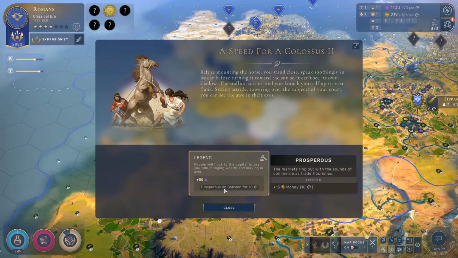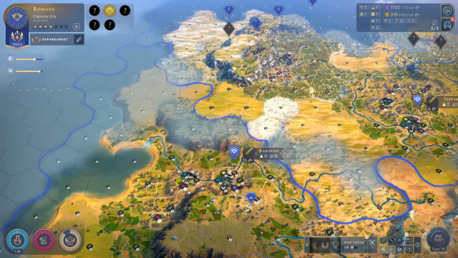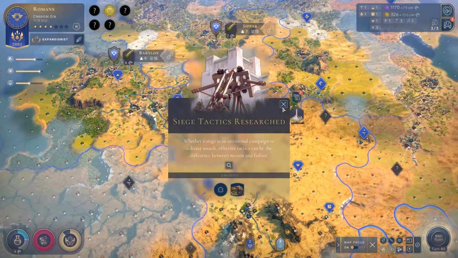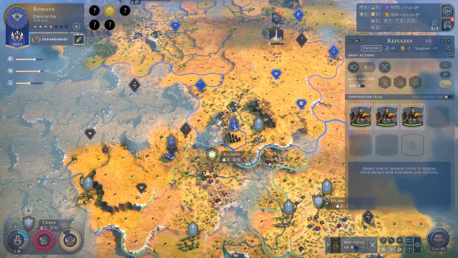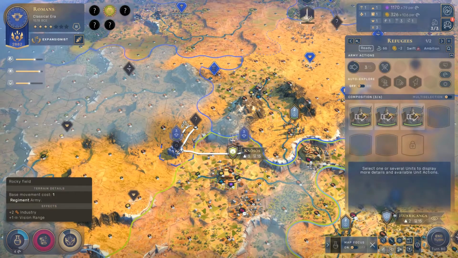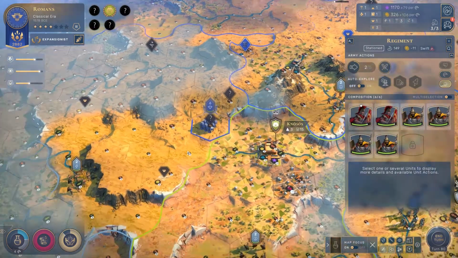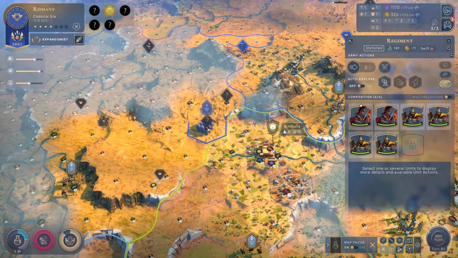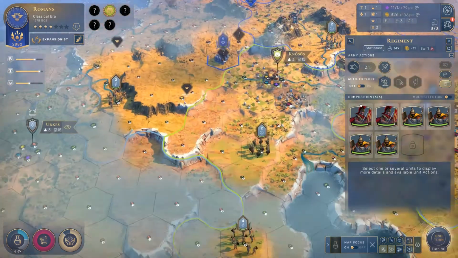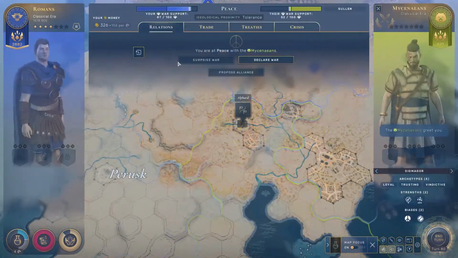Aha! I win. Icons rides a horse. Got siege tactics, that's good. I think that gets me up to, yeah, it does get me up to a 6-person army. So, I will actually come join these guys together. And then I think it's probably time to declare war.